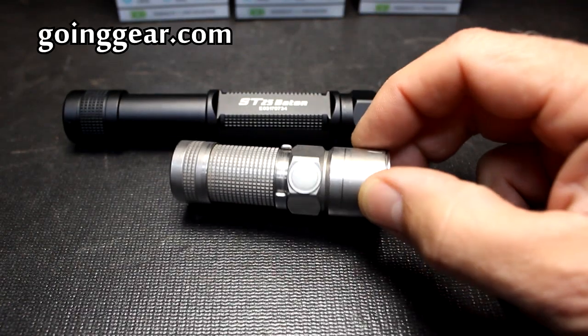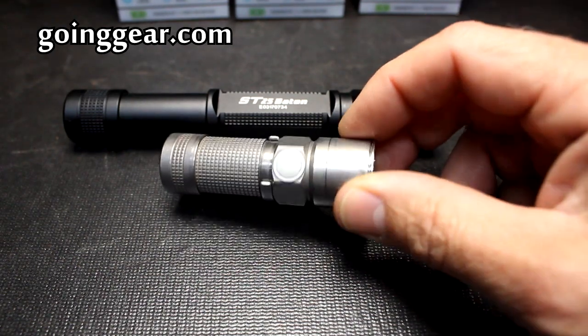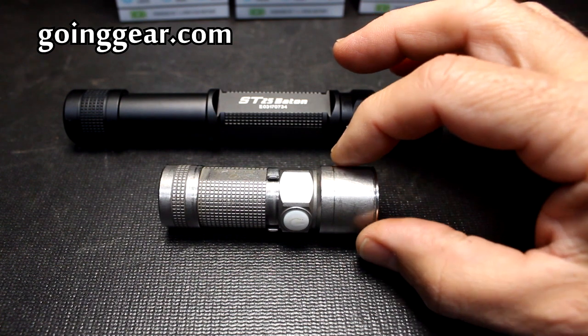Olight S series has been one of my favorites. In fact, this is an S10 baton. I use this every day. You can tell because it is really beat up. But this is one of my favorite lights. It puts out a lot of light with the beam.